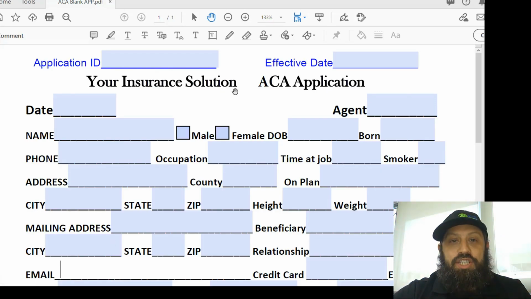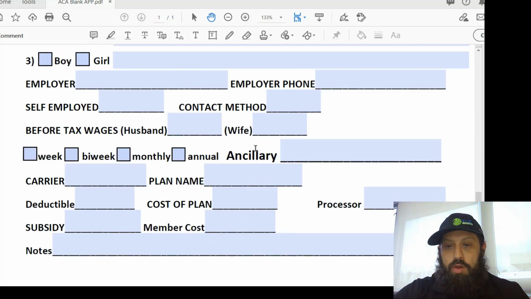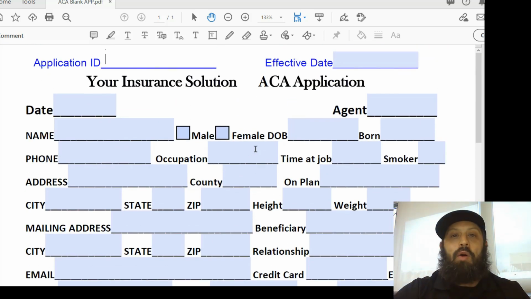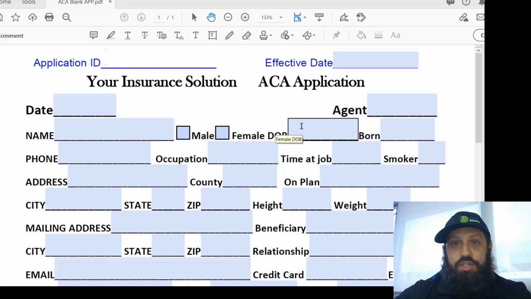Here is my application. I've used the same application since 2015, I believe. It's just a one-page simple application. Let me go over how I fill it out. By all means, edit it, make it yours, do whatever you like, or don't use it. Granted, you don't need to use it. You can put applications in directly through Health Sherpa. Me personally, I don't like having someone on the phone when I'm doing processing or when my staff is doing processing. I'd rather them be off the phone so I can take care of any issues if there are, and then we can always call them back if needed.